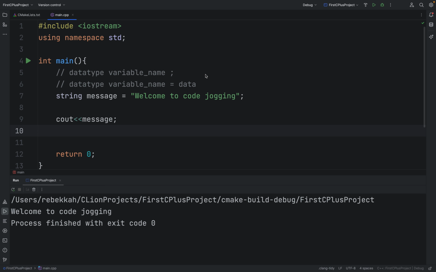Why do we need a constant in our project or in our C++ code? It's simple. With a constant, we can set a rule that this value cannot be changed at runtime. We don't want to change our value. We just want our value to be fixed. For example, if you are creating a calculator to calculate the area of a circle, definitely you will need pi.